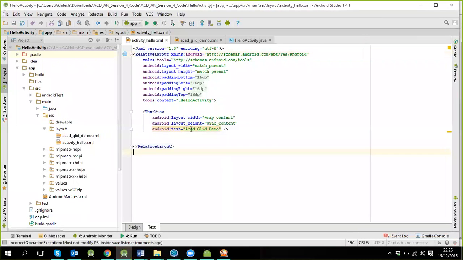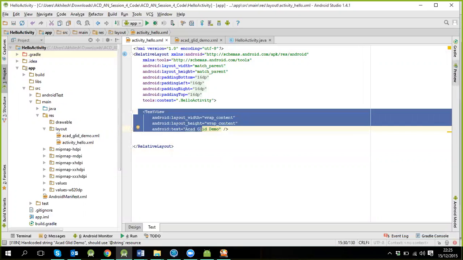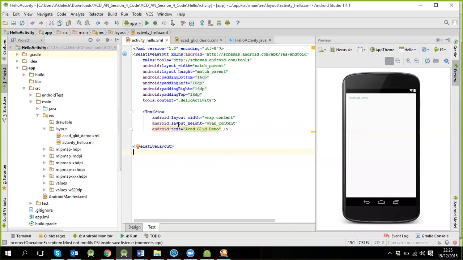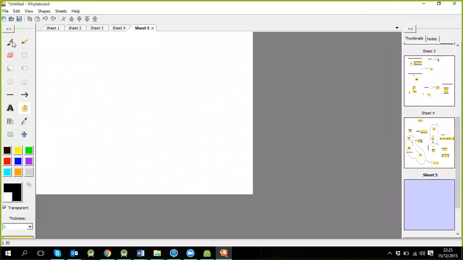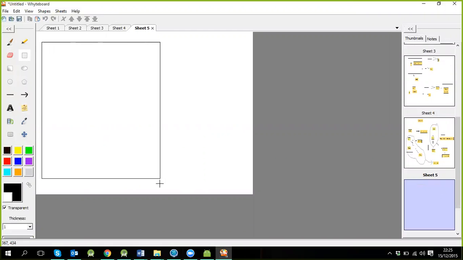Okay, so this is the text view, and let me show you the preview. Now these are the layouts, relative layout, and we have other layouts as well, known as linear layout, frame layout, and table layout. So let's discuss what layouts are. Layouts are classes which are capable of containing other views.